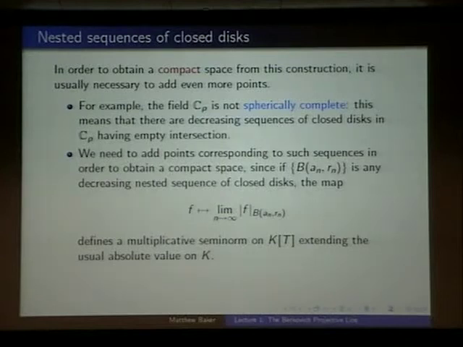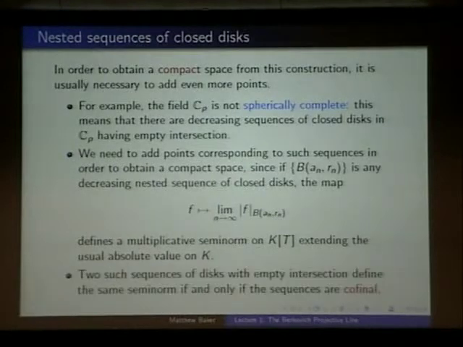But intuitively, we also need to include them, because if you have this decreasing family of closed disks, each one corresponds to a point of Berkovich space, and they're somehow converging, but there's no limit there, right? Because there's no disk that they're going down to. And so, if we want to have a compact space, we have to add endpoints that correspond to these funny kinds of sequences. So that's what we do. We just add in one point for each such sequence.